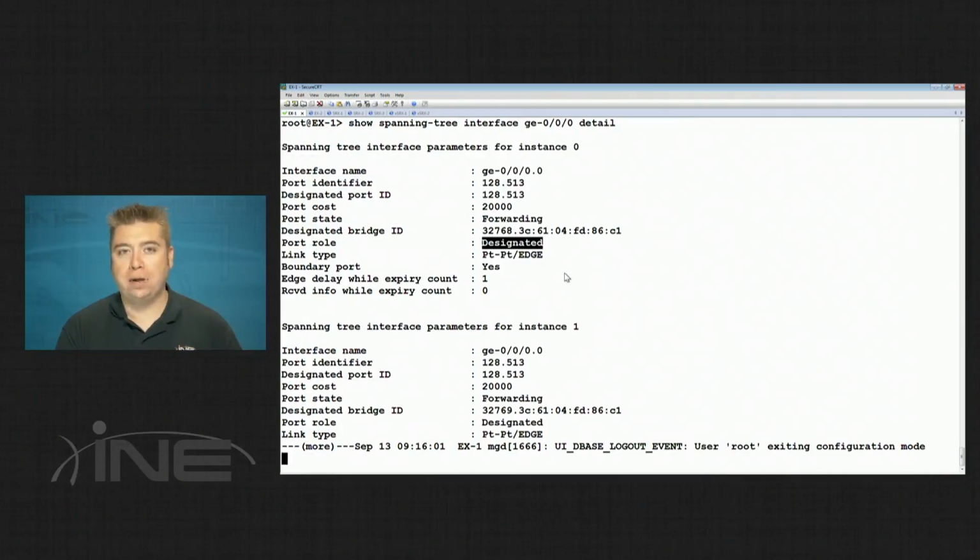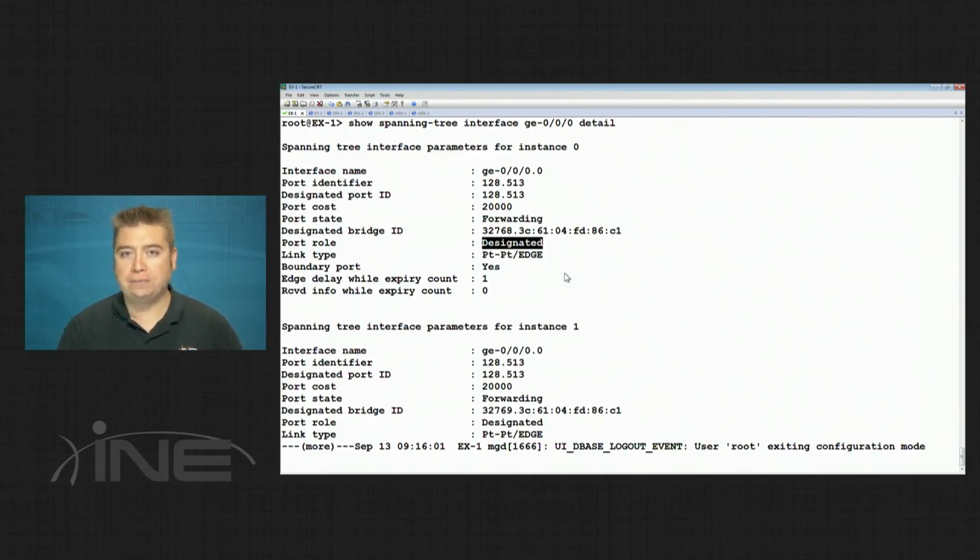If we don't get a response back, it means that either the device is not running spanning tree, like it's an end host, or it's running the legacy variation and doesn't understand the synchronization process. When that happens, the switch says, well, I can't guarantee that the device on the other end of the link is running rapid spanning tree, so I'm going to fall back to the legacy spanning tree rules.